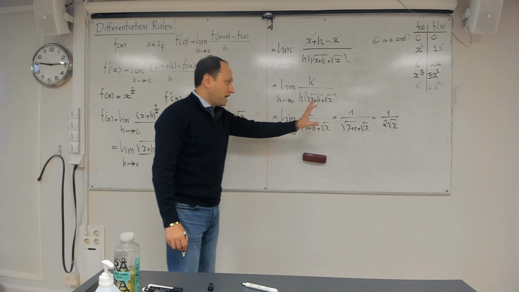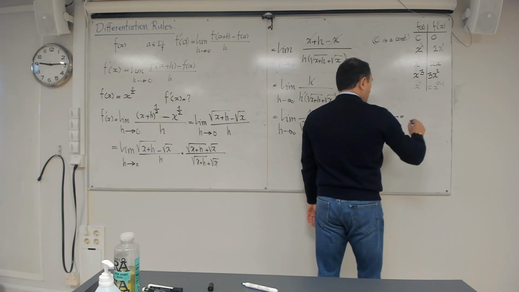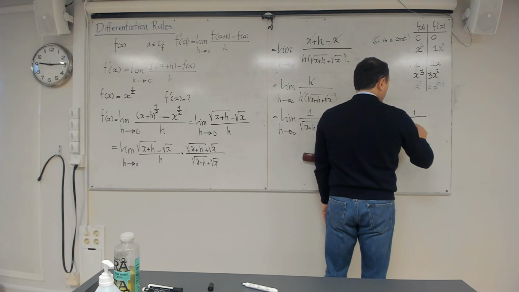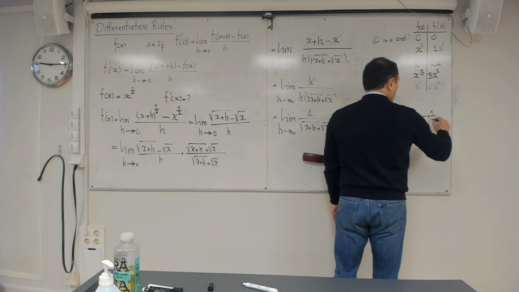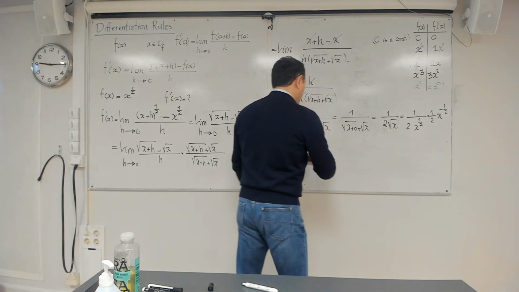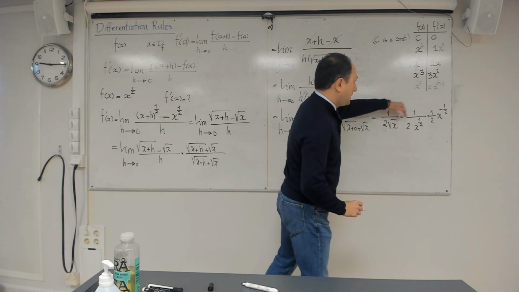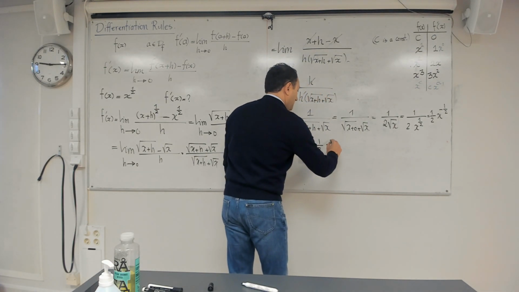Okay, so let me change the form so that you can feel it. This is the answer. So this becomes 1 over 2 x to the power 1 over 2. But then this becomes 1 over 2 x to the power minus a half. But minus a half can be written as, of course this is the end of the problem. I just want you to see that this is following the same pattern.